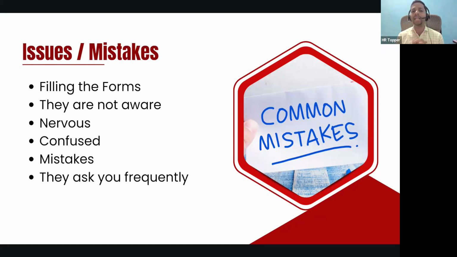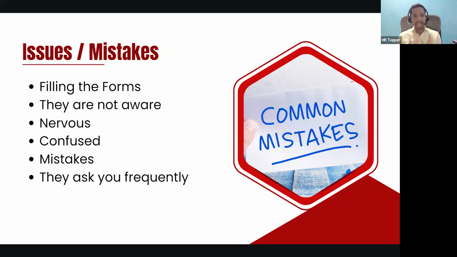Now, what mistake I have seen in my career is that when employees fill the form, they make lots of mistakes. First, due to nervousness, especially freshers, because they are filling the form for the first time. They don't know the terminology, names or words, the professional name, the legal name. They are a little unaware and confused. They may be aware, but a little bit confused. Is it right or wrong? So they self-doubt, nothing wrong. It happens because it is the first time.